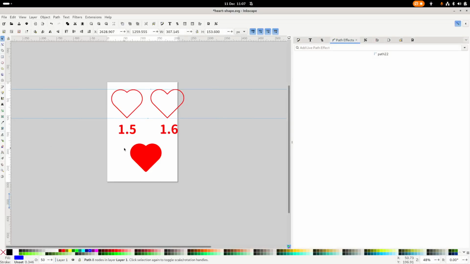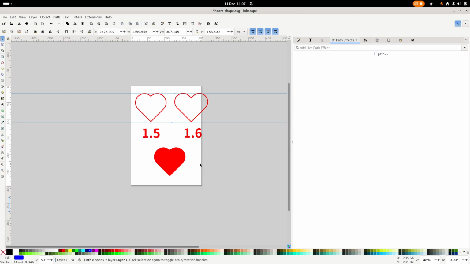Hi everybody, I have an interesting video for people who like to make drawings with Inkscape. It's a little bit theoretical, and it's for those of you who are interested in geometry, but also those of you who are interested in AI. So the basic question is how to draw a nice heart like the ones I have here in my example in Inkscape. Now, in principle, that's not too difficult. I'm going to show you how to do it the easy way.